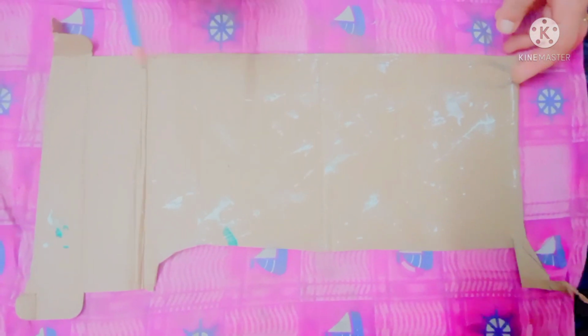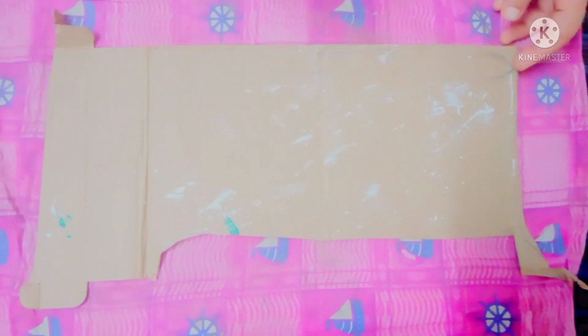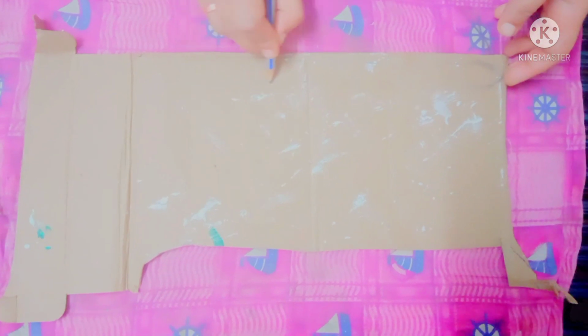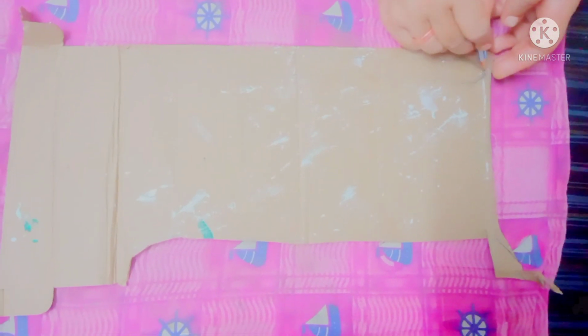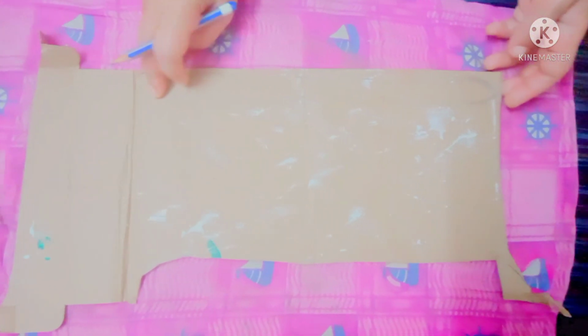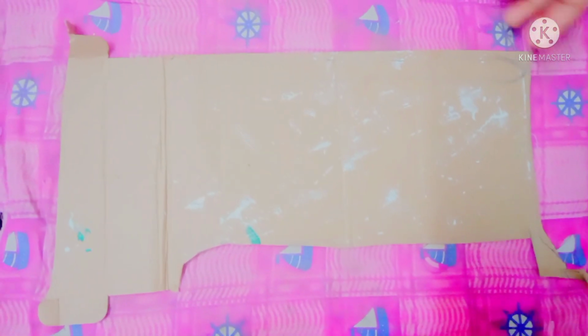Now you take a pencil. Do not use a marker pen or black sketch pen, because when you outline and then cut it, the mark will sometimes remain on the cardboard. Better you use a pencil and just take the outline of the snake plant. You have to make many. Whenever you are cutting the snake plant, you make different shapes and sizes, some big, some large, some small, like that. One I'm doing for you for demonstration. Just cut it.